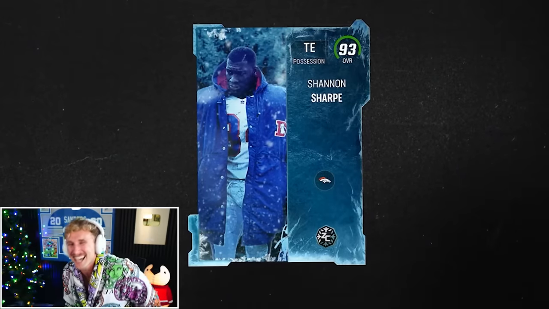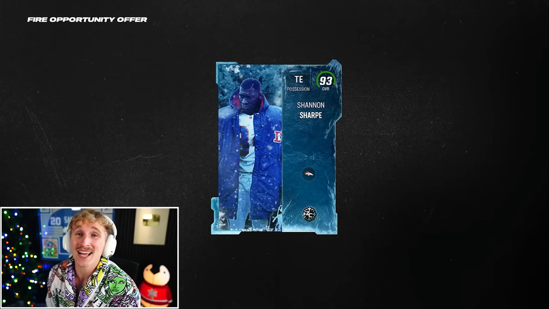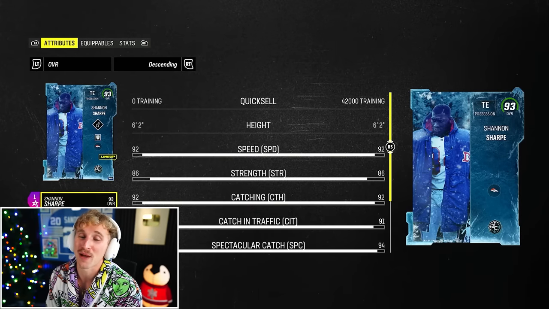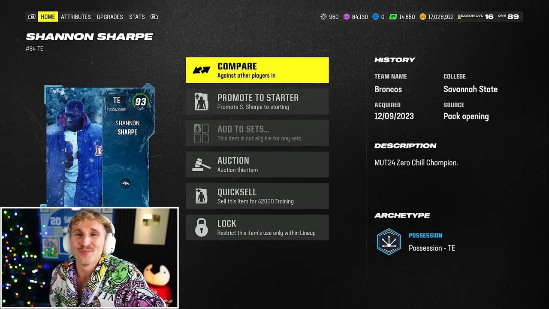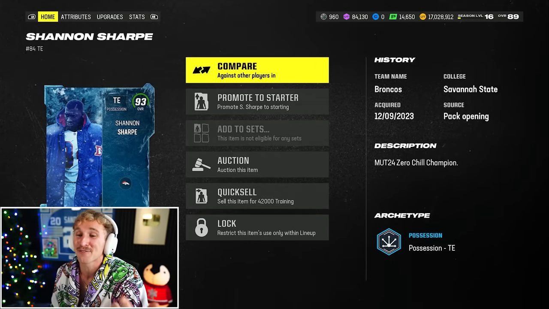Sinister! Let's go! 2-for-2, baby! Shannon Sharp, dude, I'm not gonna lie, this is kind of a bummer of a pull, only because I already have him. This is the pack and play squad, so I can only acquire players from packs. Thing about Shannon Sharp is I could quick sell him, take the training, and try some rerolls. The only problem is there's nothing I can reroll for because I already have Tyreek and Fred Warner.